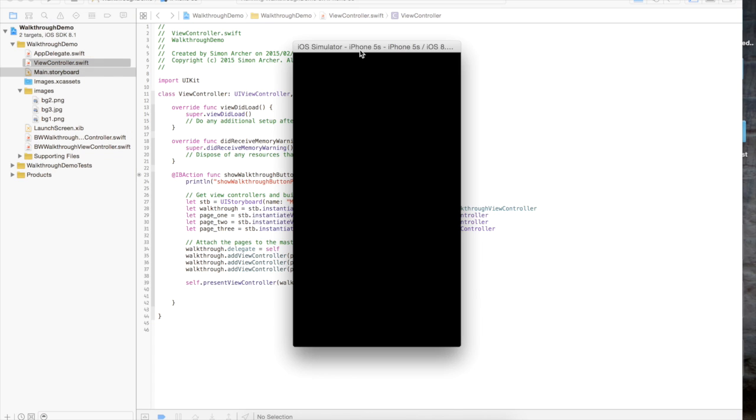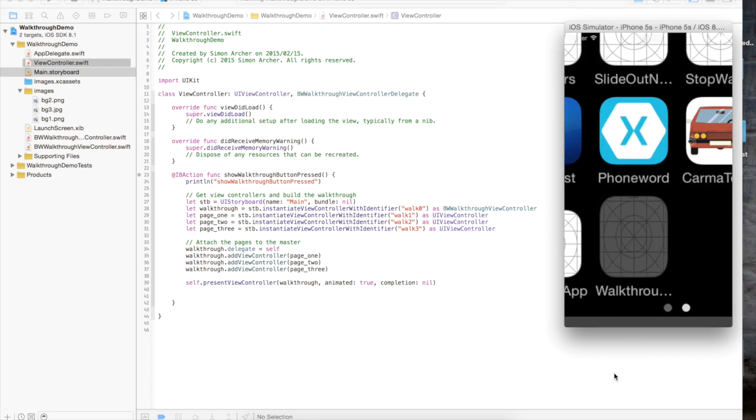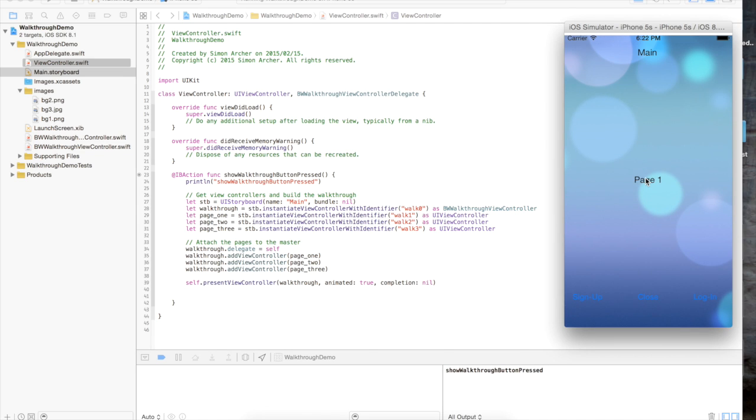Build succeeded. And our app launches, and we get to our main view controller page. It should just have the show walkthrough button. There you go. Alright, so now our application is launched. We have our show walkthrough button. So once we click the show walkthrough button, it's going to call upon this method over here, and we'll see the print line showWalkthroughButtonPressed in the console, and these actions will happen, and we'll see our walkthrough controller. So we click on it, and that's it.